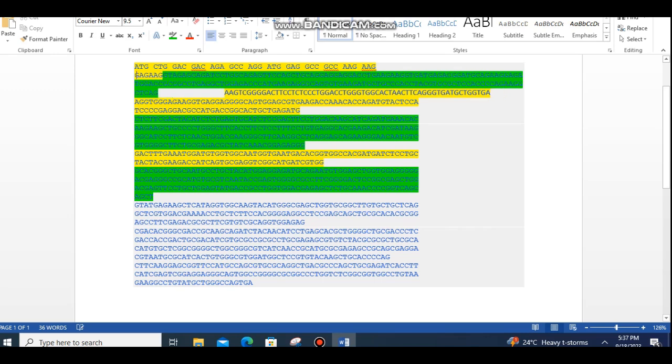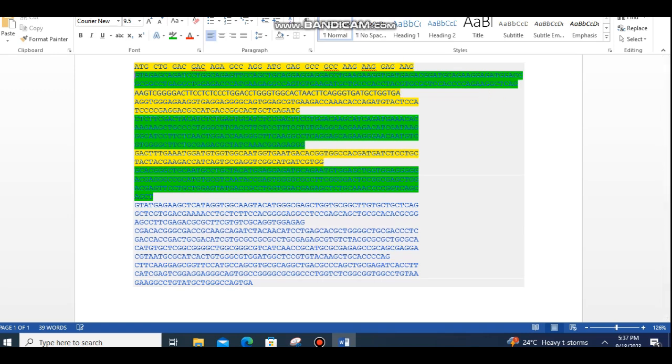This will make it easy for us to read the codons and to see which codon is present at which location and which codon is encoding which amino acid. So the interpretation will be easy in future, and hence you will complete the whole coding sequence.